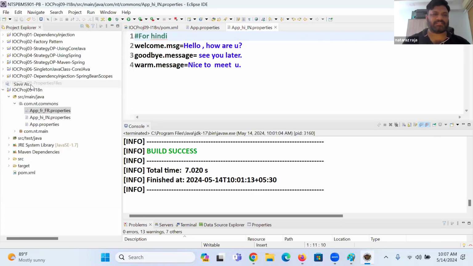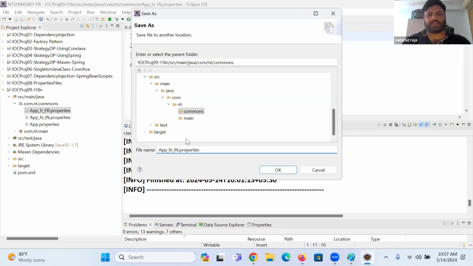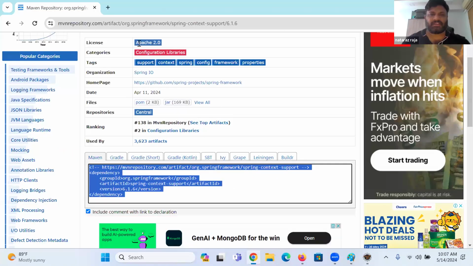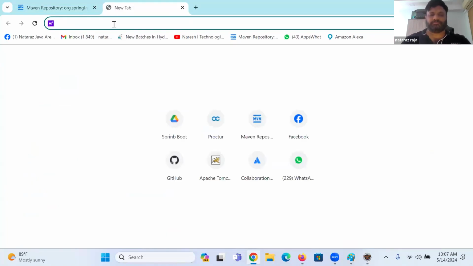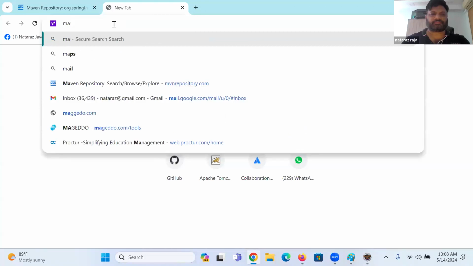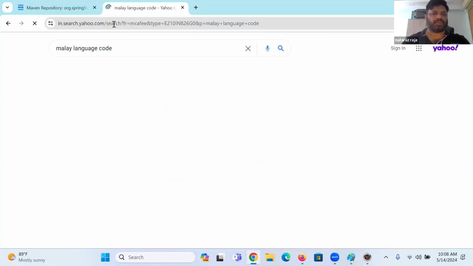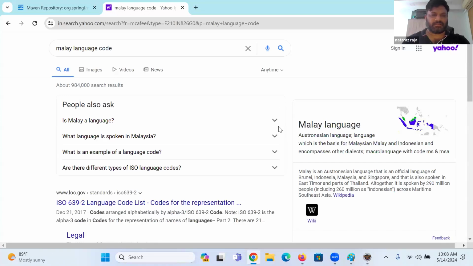File save as app_, since I am in Singapore, Singapore, okay, Malay, ms_SG. Singapore's shortcut code is SG, guys, otherwise the Malay language. Where is the Malay language code?